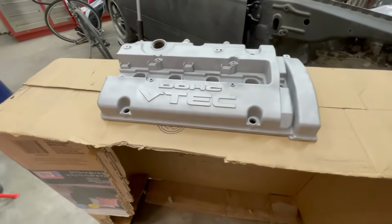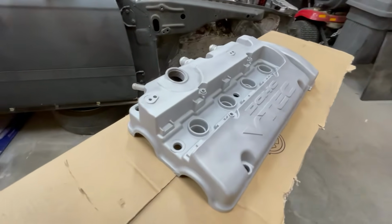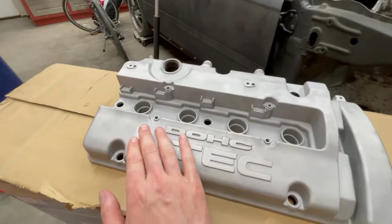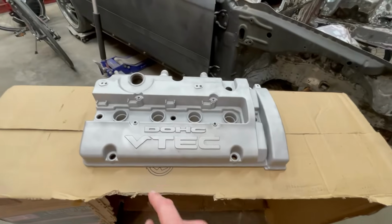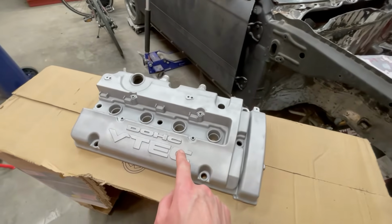Alright guys, well, took a lot longer than expected, but the valve cover is finally sandblasted. It turned out pretty clean. I am pretty happy with it. Probably could do a little bit more in some areas. It looks a little blotchy, or some areas look like they're blasted more than others. So it's a little inconsistent looking, but I'm happy with it. I still have to do a finishing sand on it and do a bit more work on it anyway. So I'm happy with the state of this.